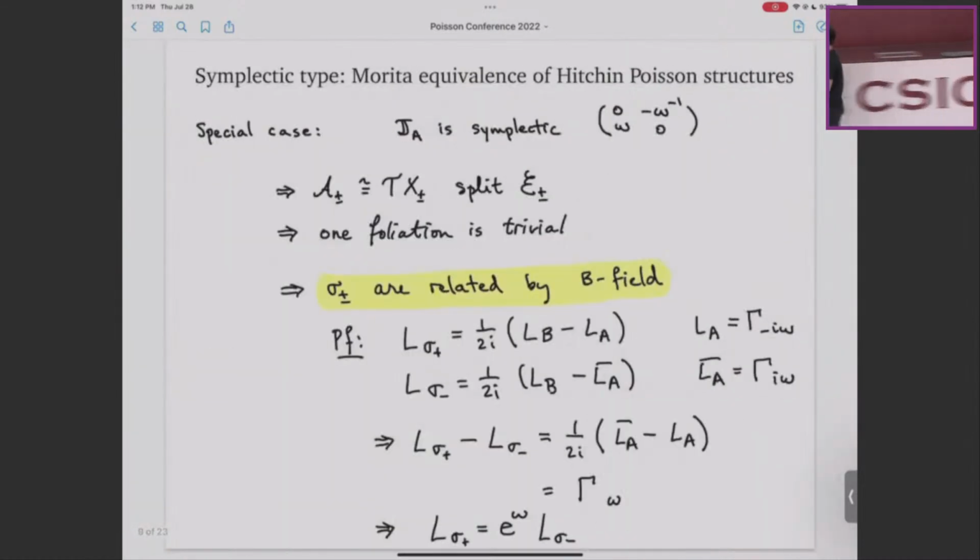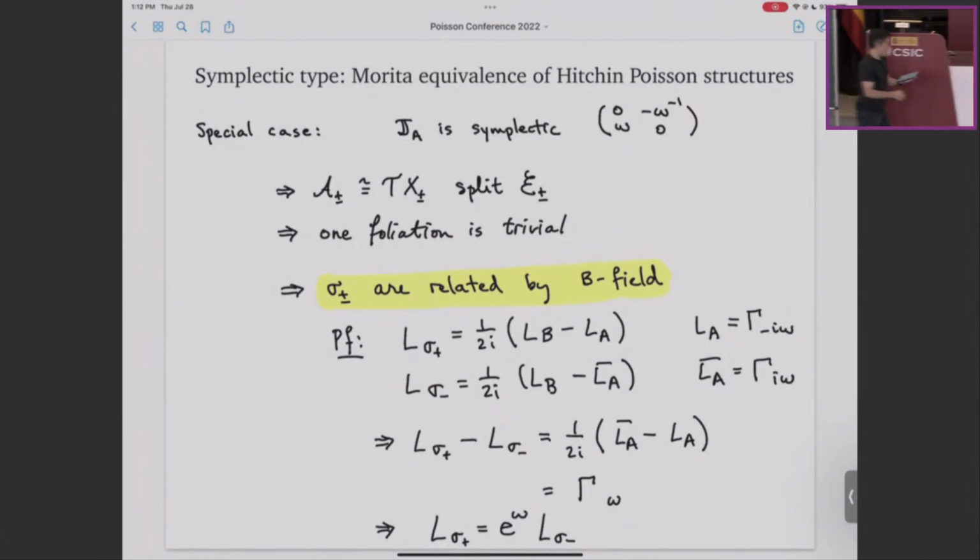Now, the first thing that I would like to explain is the case which we call symplectic type. This is a simplification which made our life much easier before we could attack the main problem. What it means is that one of the generalized complex structures, we're assuming, is symplectic. So JA is symplectic. JB could be anything. It doesn't have to be complex. It could be some generalized complex structure like some of the ones that were described by Roberto yesterday, like the stable ones or something.